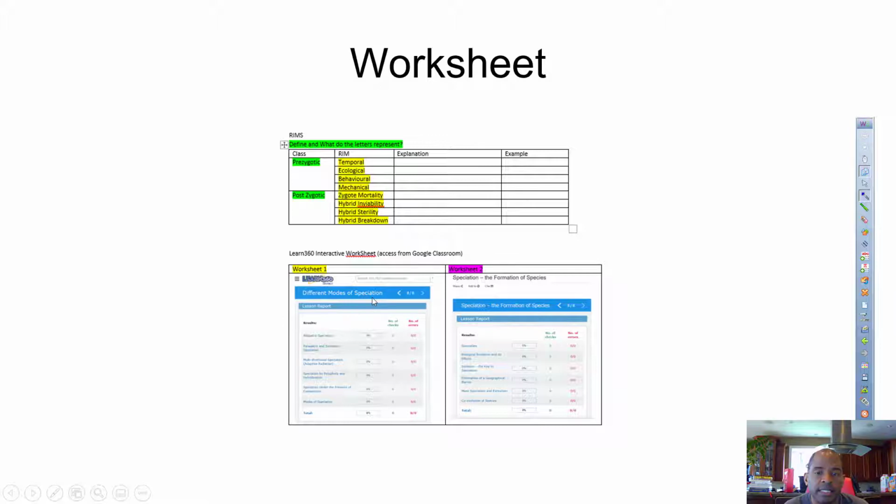In the Learn 360, I've given you, remember how to get to that. You log in through BYOD. It's probably one of the easier ways. Or if you already logged in and did it in the first week, one of these worksheets, I can't remember if I gave one to you, then you know how to access them already. But I encourage you to work through this. And when you work through it, take a screenshot of the last page, which I've got here, and then put it into your worksheet so that I can see that you've completed it. Okay? But you'll notice I put one as a yellow and one as a pink. So this is the nice to complete or the fully complete. Those worksheets are excellent though. They do a really good job of explaining and giving you an opportunity to demonstrate your learning.